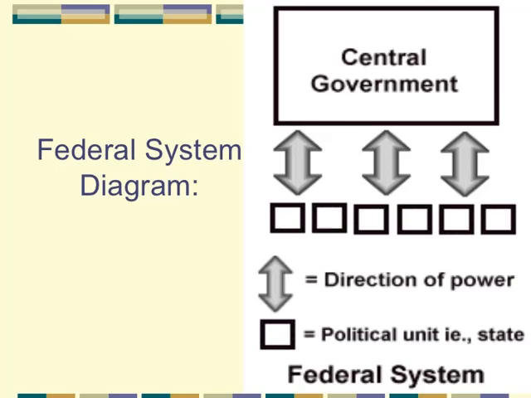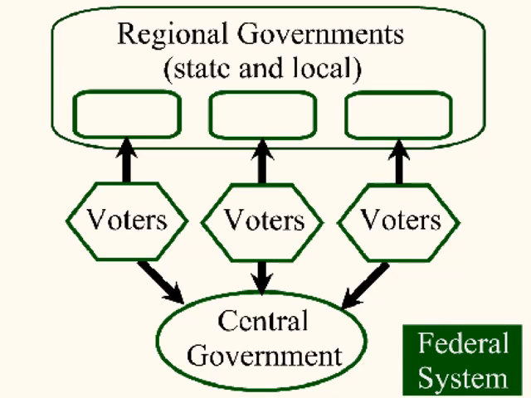When I say divided, think about in our country, the central government. They're the only one that has the power to declare war. Virginia cannot declare war. Roanoke City or Bedford County cannot declare war. That's only reserved for the central government. So here we have the voters. The voters, and once again in a democracy, the voters are in charge. They're sending power both to the regional governments and the central government.